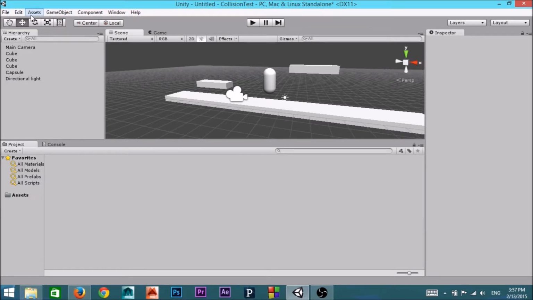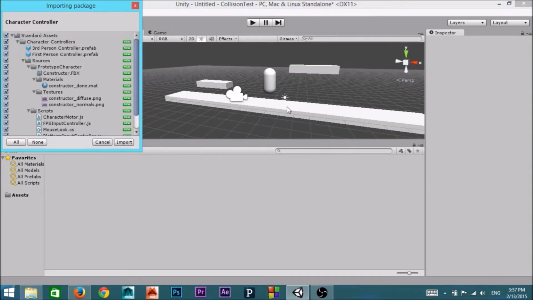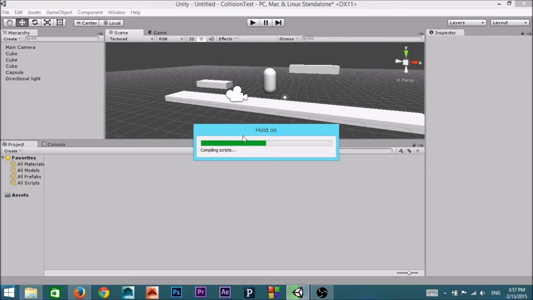At the beginning, when you made the new project, there is the checkbox where you could have done it there, but I'm gonna show you how to do it from inside your actual scene. So what you're gonna do is go to Assets, then Import Package, and then Character Controller. I'm just gonna click that and let it decompress the package. And once it decompresses, you just click Import, and we wait till it's done.